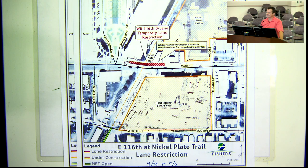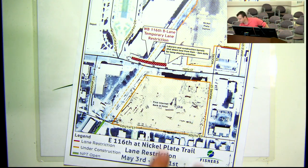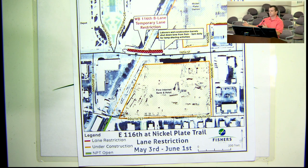From Thursday until May 6th, it will be a full lane restriction, after which they will backfill and complete the work. Then immediately after, from May 6th — shown as May 3rd on the exhibit — following CenterPoint's work, Meyer Najum and our construction team will have a lane restriction of that same lane, but only between 9 a.m. and 3 p.m., so we're not impacting the peak hours unless absolutely necessary. They'll plate that work to get shoring in to preserve the Nickel Plate Bar and Grill building and protect it for the actual excavation of 116th Street for tunnel placement.